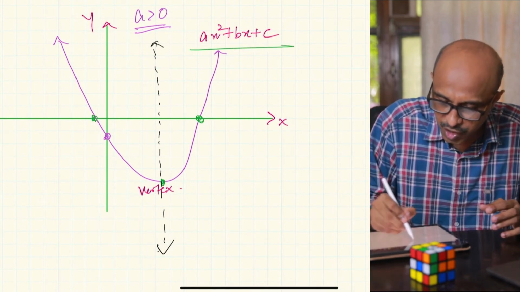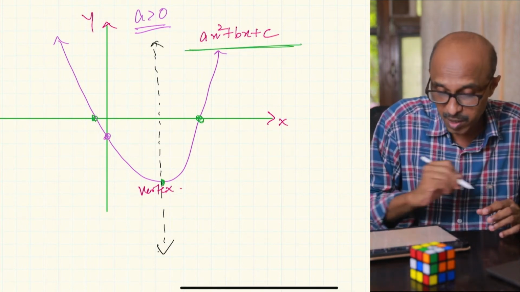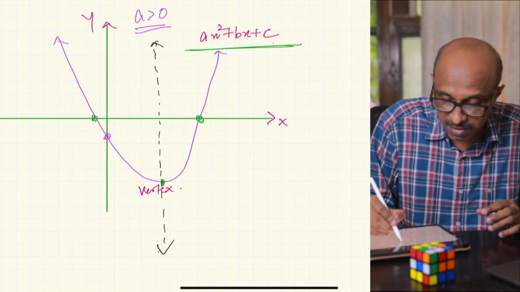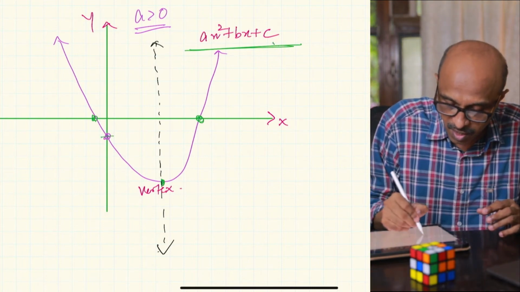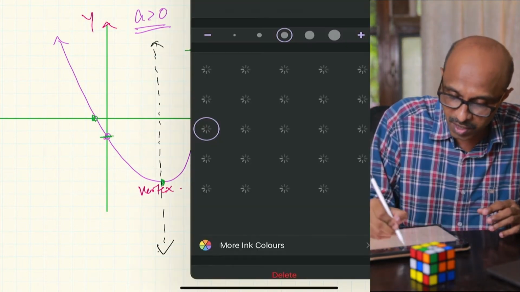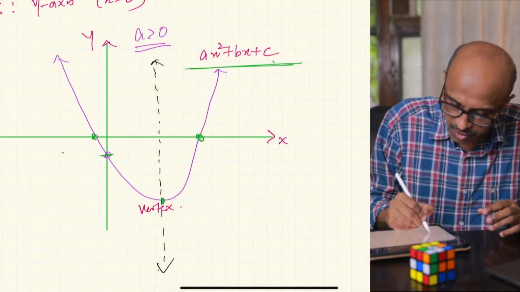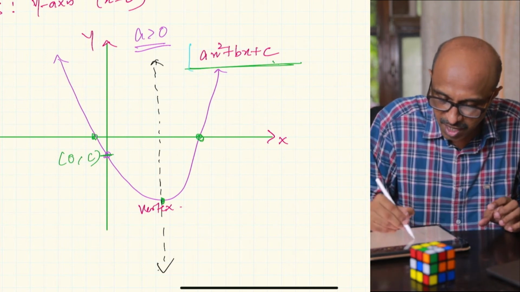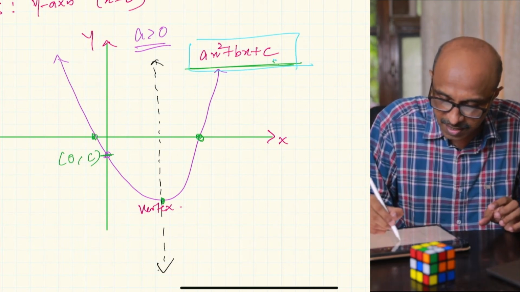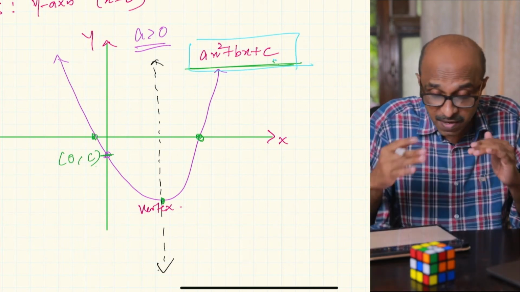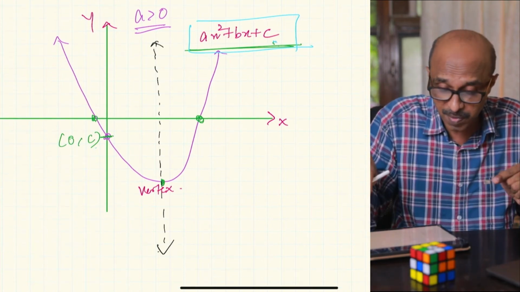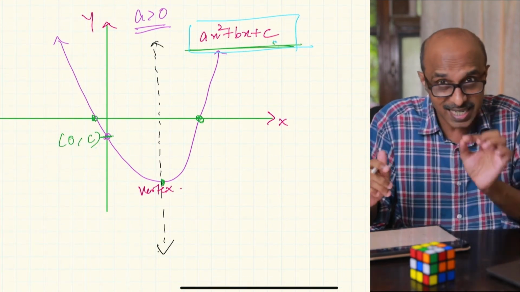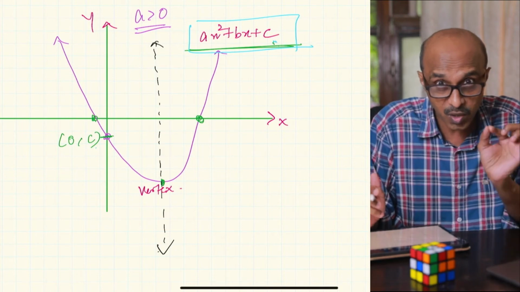If you have a general quadratic expression, something like that, the constant term c gives us the y-intercept. So the coordinates of the y-intercept are basically 0, c. Just from that expression, ax squared plus bx plus c, you can tell that c is going to give us the y-intercept. Even if it were an inverted U-shaped parabola, the moment you have a c, that's going to give you the coordinates of the y-intercept.